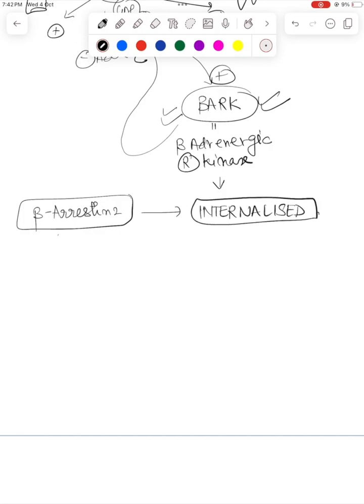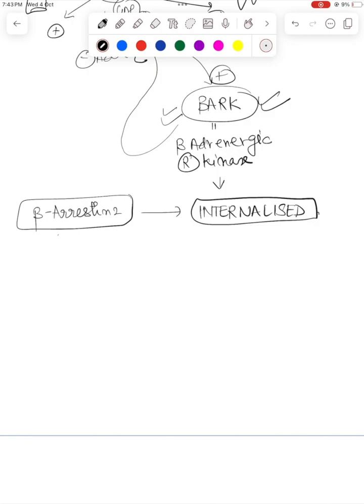So it is taken up inside the cell itself and therefore will no longer be able to bind to any more opioid ligands. So beta arrestin 2 promotes internalization of opioid receptors, right? And apart from this, opioid receptors can also undergo rapid agonist-mediated internalization by an endocytic pathway as well. As soon as the ligand binds, it right away gets endocytosed. But it depends on the type of ligand that binds to the receptors.